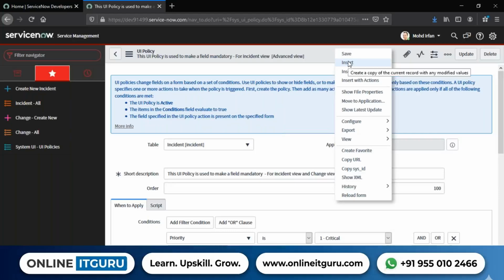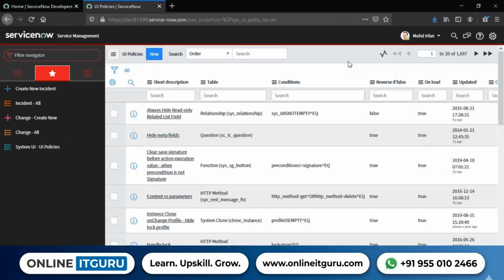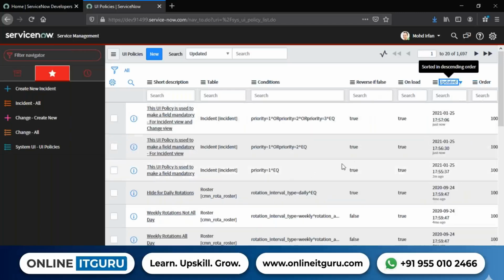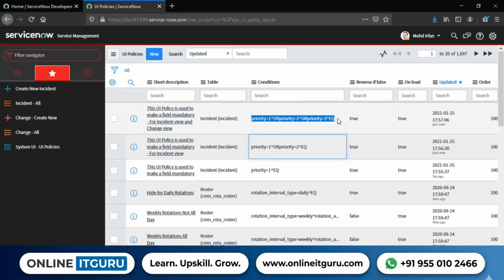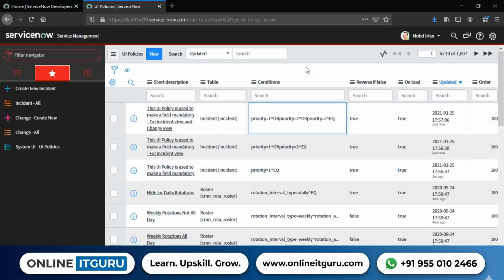Let's see what happens. The record will be created and I will go back to the list of records. Now you can see that we have created 3 records, not 1: priority 1, priority 1 or 2, priority 1 and 2 or 3. This is the difference.